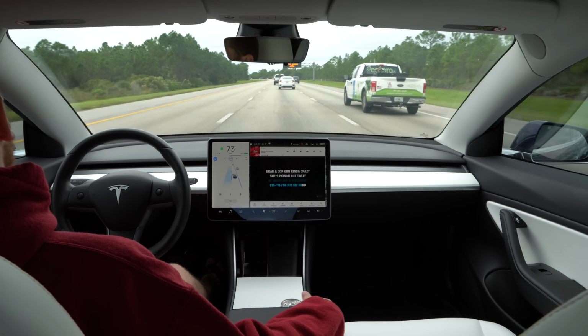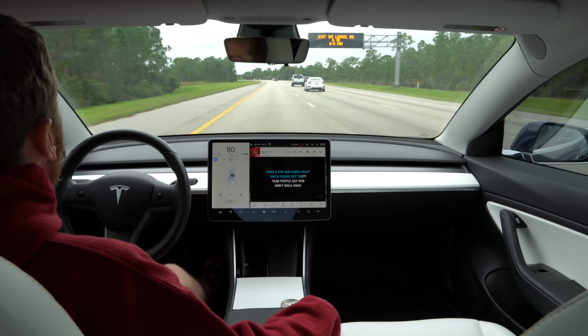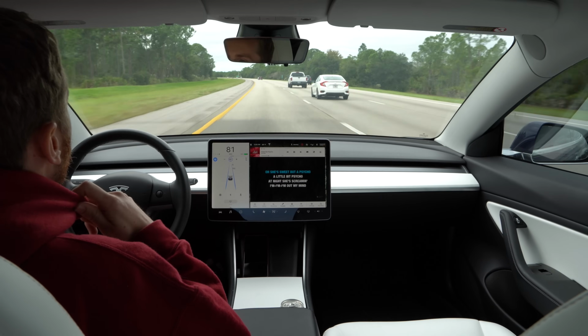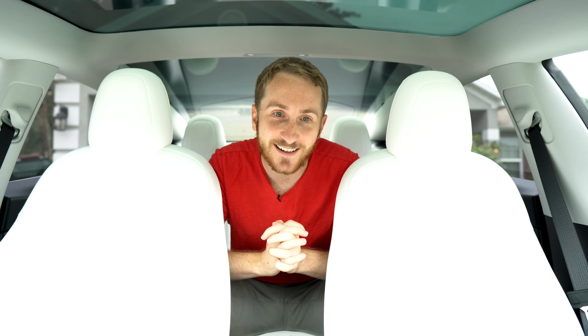And with the latest version 10 update, this car has karaoke mode, which is what you think. It is karaoke in the car. I think I sound great, but I don't want to get copyright striked, nor do I want to flex my singing skills, so I'm not gonna let you listen to the live audio of that.